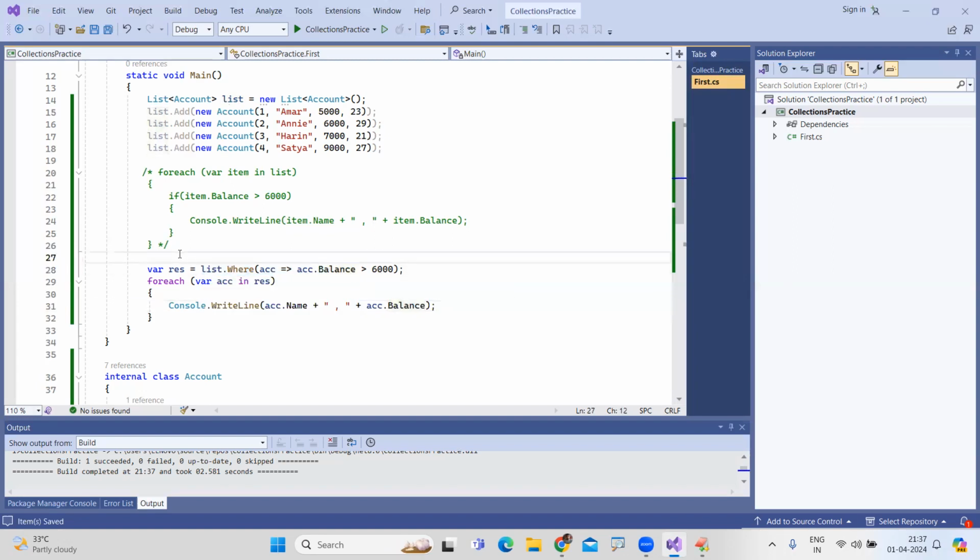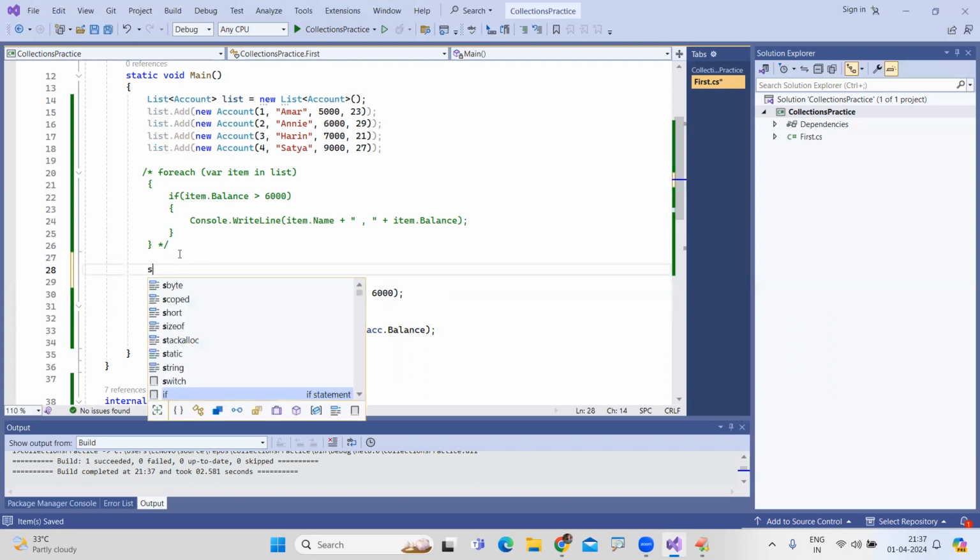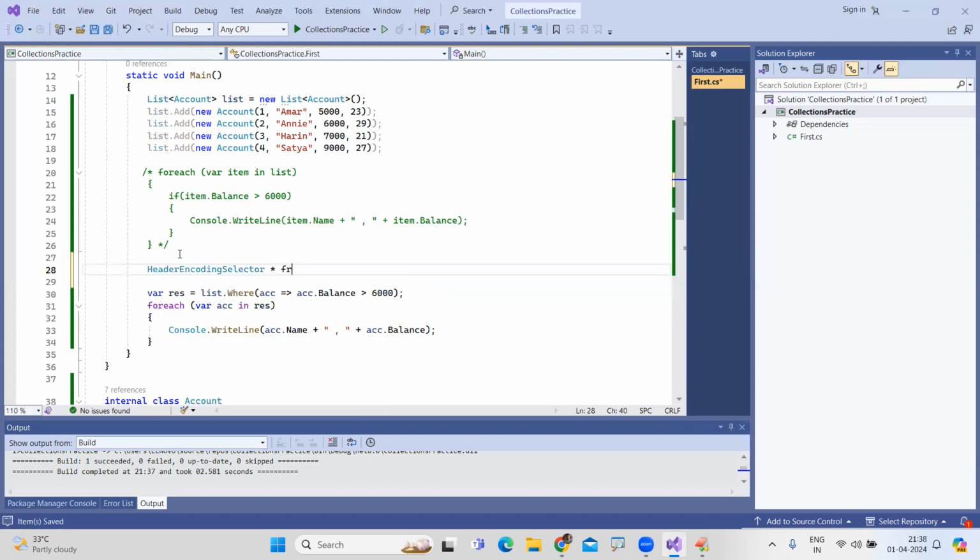Normally, how will you write SQL code? Select star. Normally, I'm writing this way: select star from account where balance is greater than 6,000. This is an SQL query. Just like this, they introduced what? LINQ query. This is normal coding before, and this is the new way of coding. Just LINQ into this.